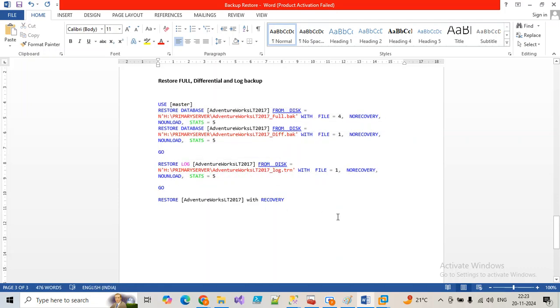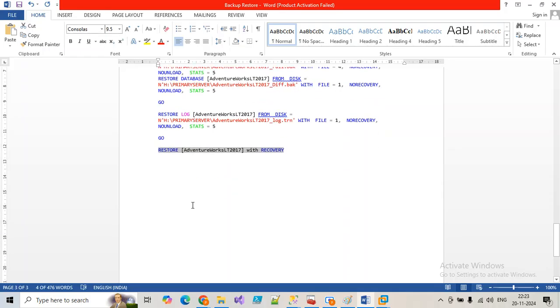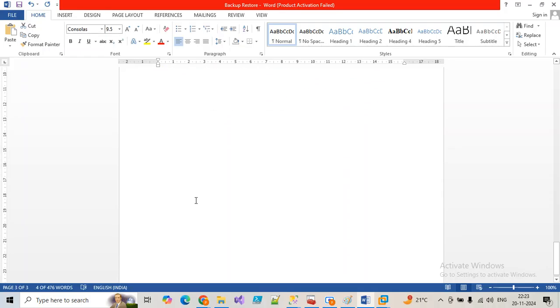Once you get confirmation that this is the last file, then restore with recovery. This line you need to execute. Okay, clear?